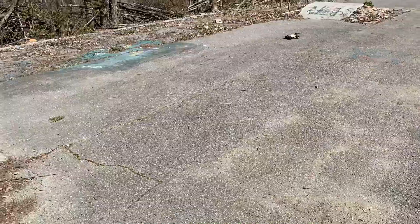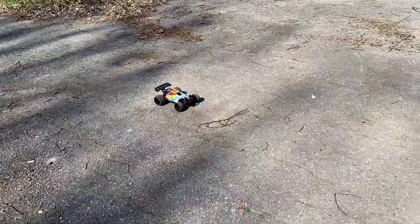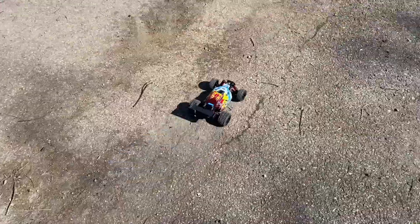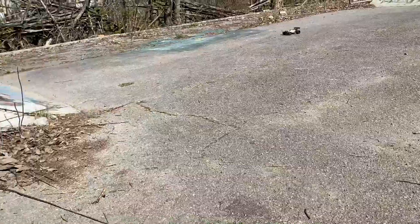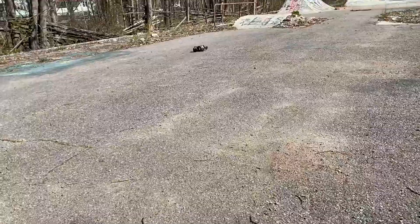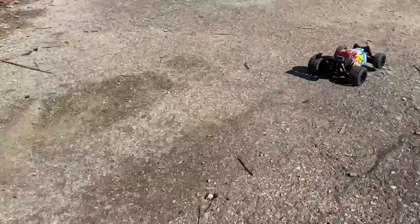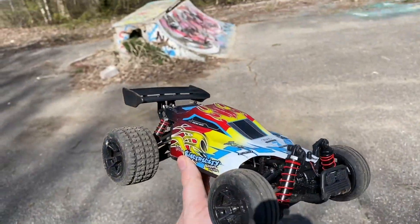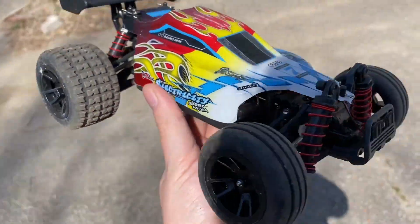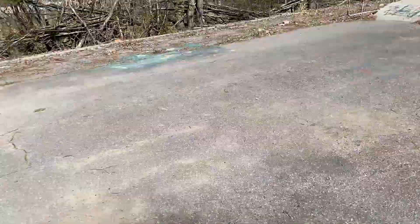The extra wide rear tires really make it stable even though it's not super high speed — you can feel they make quite a difference. Let's hit this big jump. The body took a hit there. Let me try again — yeah, nice. So yeah, I had a lot of fun with this. Broke the body a little bit in front — a bit slower than I expected, but it's perfect for kids or as your first RC. It could really take a beating on these jumps.